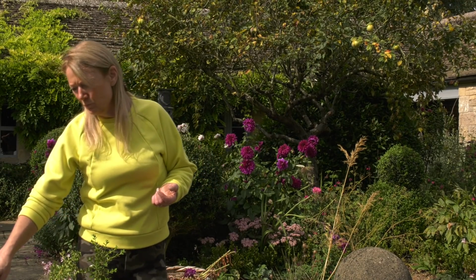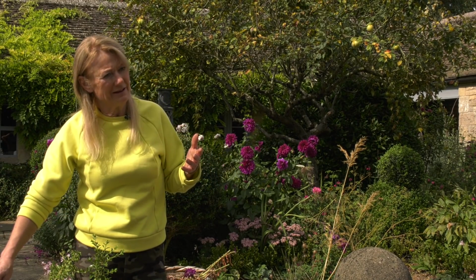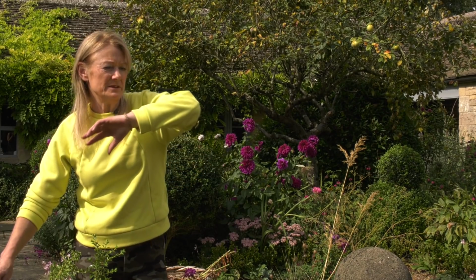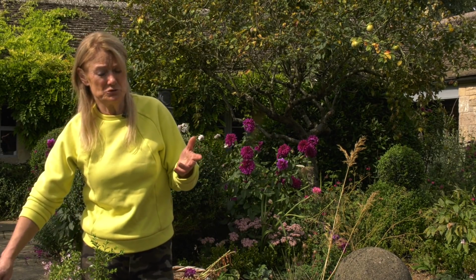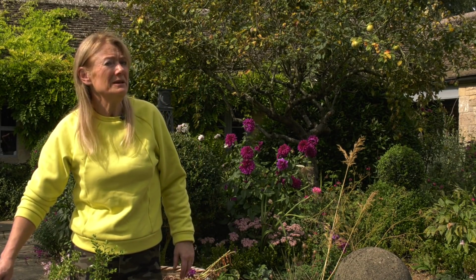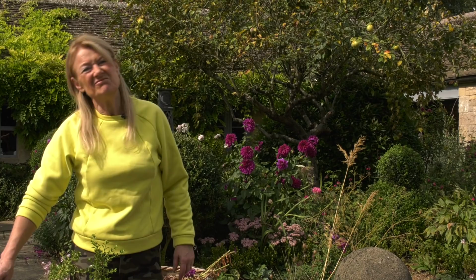I was working on a garden near the seaside, where was it? Somewhere in East Anglia. And there was a skip full of beautiful willow, and they'd done this amazing green stemmed woven willow hedge in the next door garden to the one that I was working from, and they'd shoved all their excess willow into the skip, and it'd been there for a couple of weeks, so it looked really desiccated and dried out. So well, I'll try it because it's just such a nice green willow.